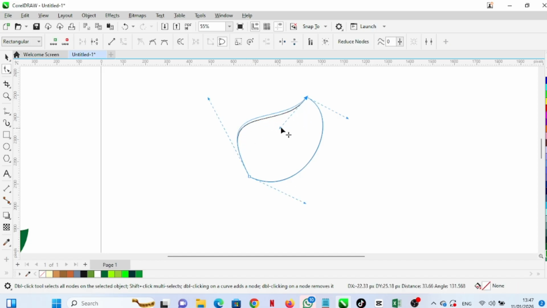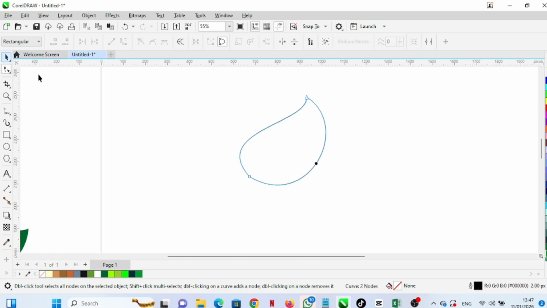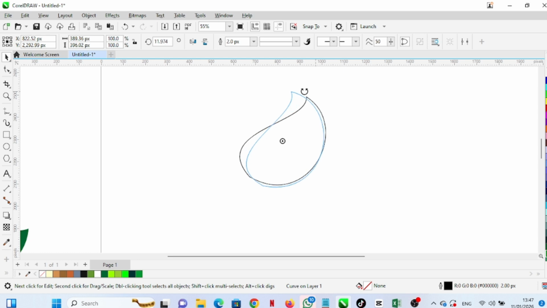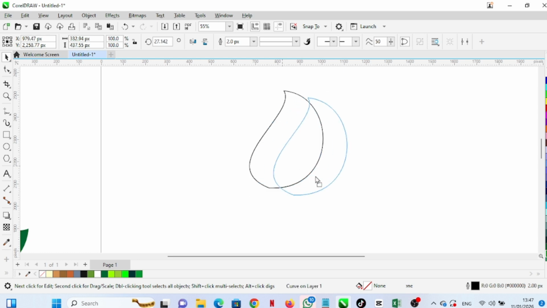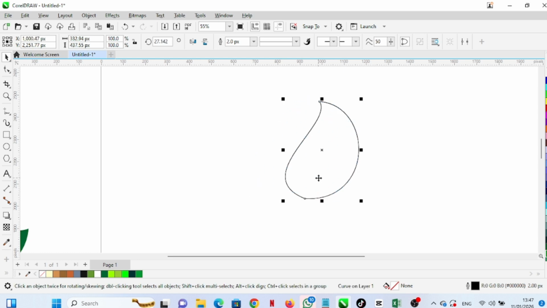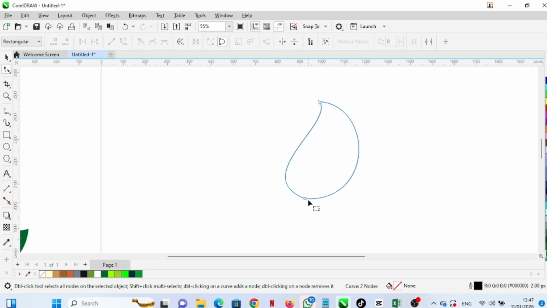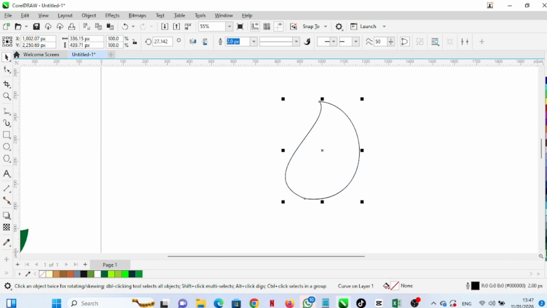So here you can simply adjust your shape how you want it to look like. I just want to make something so I can be able to use it. Click once, transform it, to use it to distribute over the circle in the CorelDRAW environment. So here, let me give it a very simple, unique color.